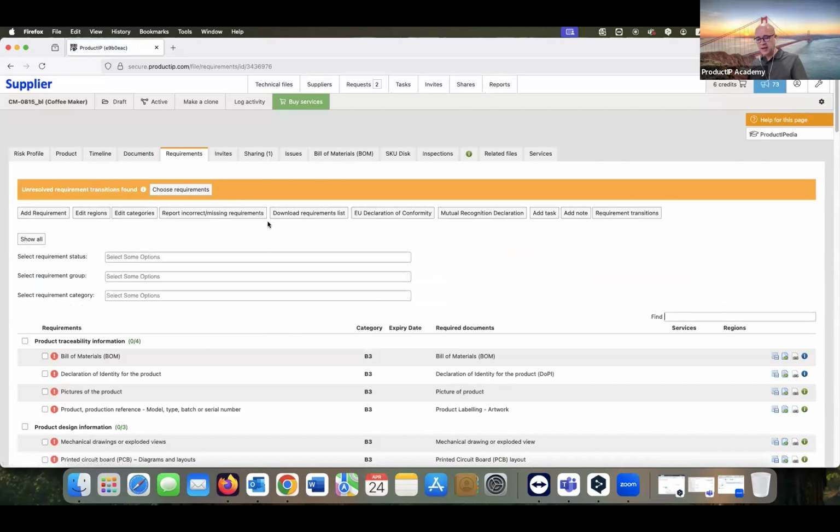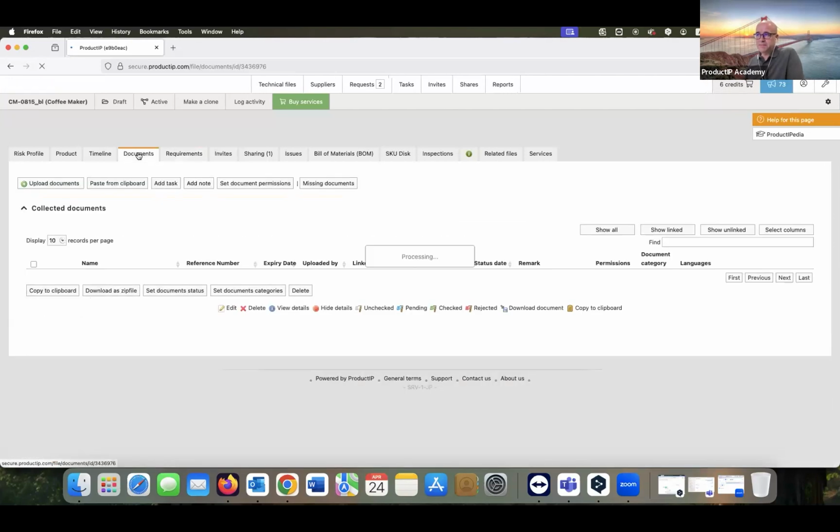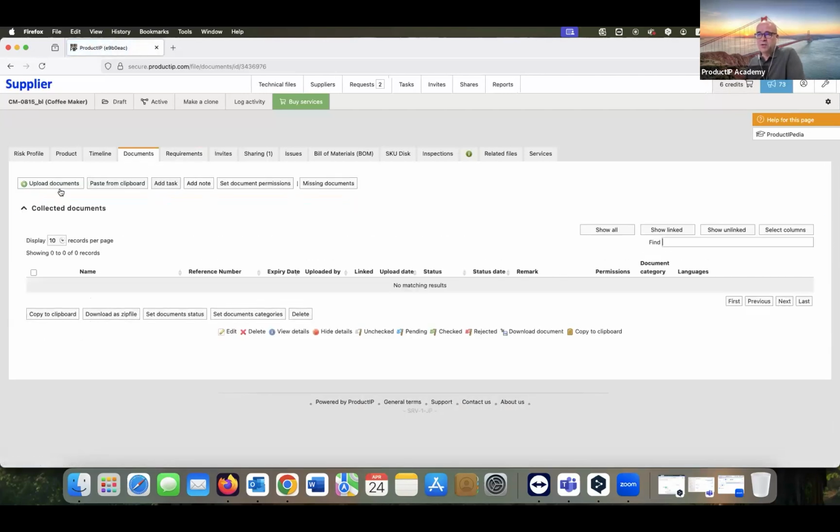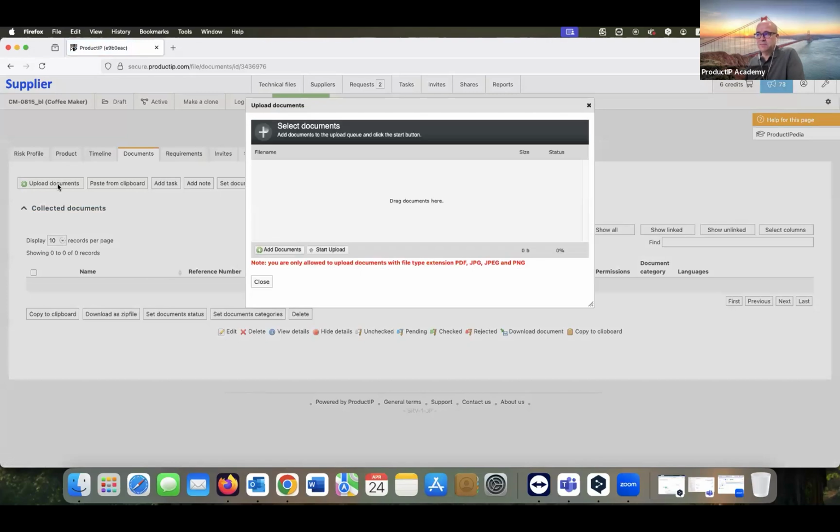So how to handle requirements? Of course, by documents. And we have one document tab. In the document tab, you can upload documents. I have prepared two documents. One is an LVD test report, and one is a RoHS, REACH, SVHC and POP test report.